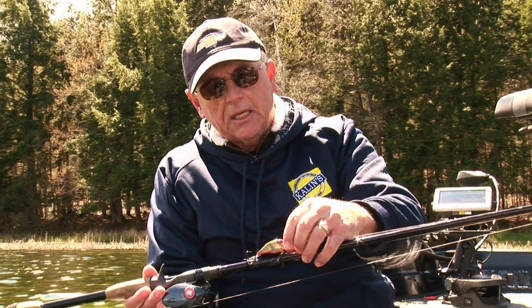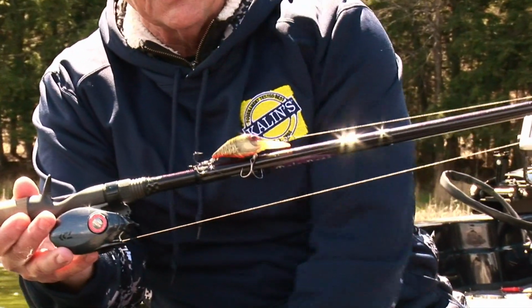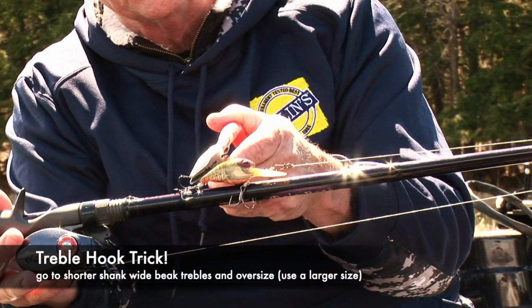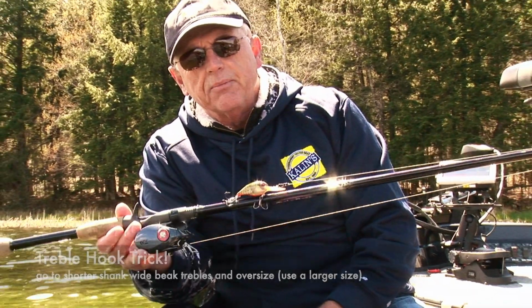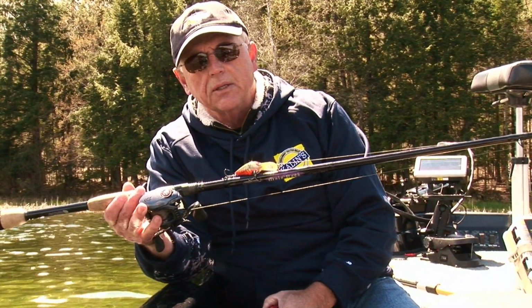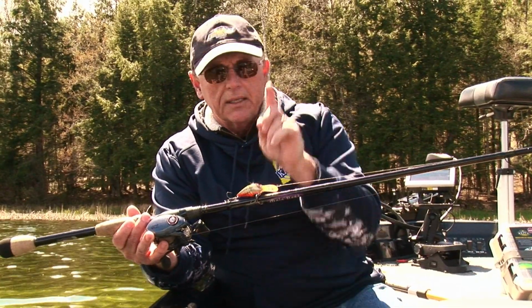One last point, look at the hooks on the bait real closely. I always change my hooks out, and these are those KVD trebles. They're short shank, wide beak with an inward bend on them. My buddy KVD, Mr. Kevin VanDam, makes them. He's got his name on some great treble hooks, and those are deadly on these little crankbaits and also improve your hookability. Now, speaking of which, why would you use a glass rod?